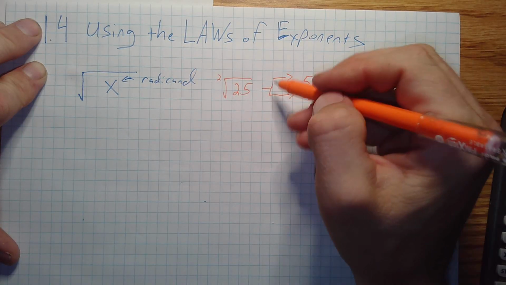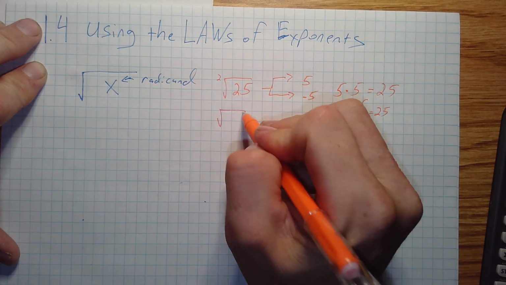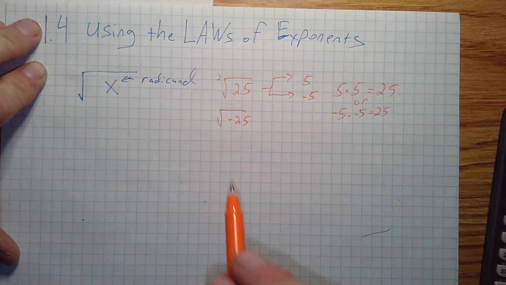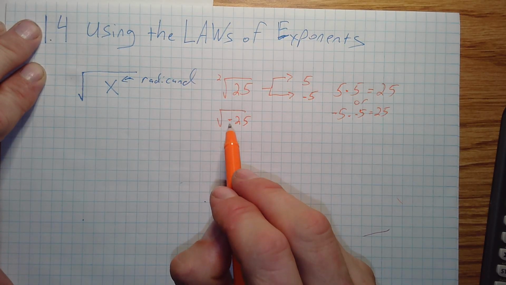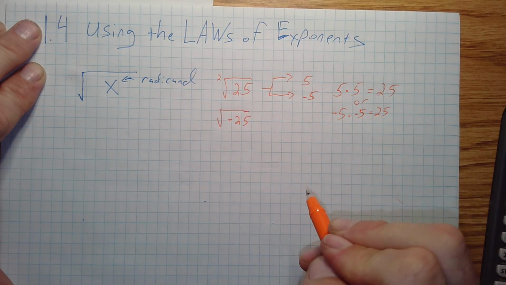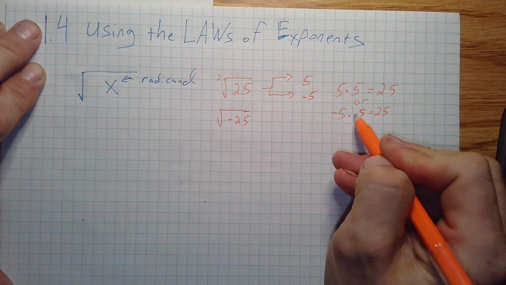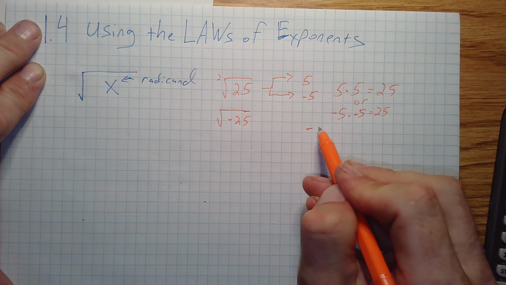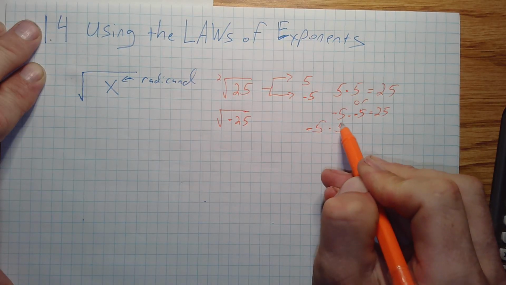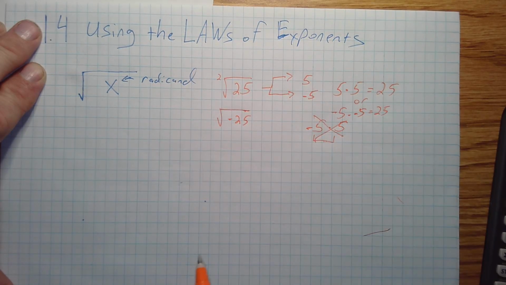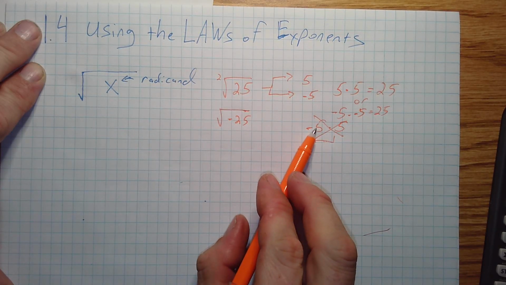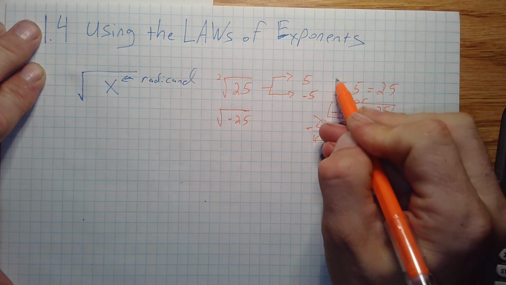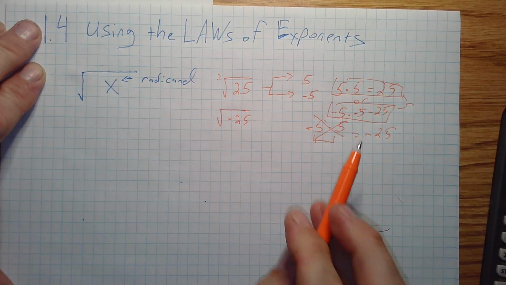However, the square root of -25 cannot be a thing. Nothing times itself equals -25, until we get into complex numbers. I can't multiply anything by itself. I have to have one thing times another thing. These are not the same numbers. One's the negative of the other. That equals -25. Either way, I get a -25.